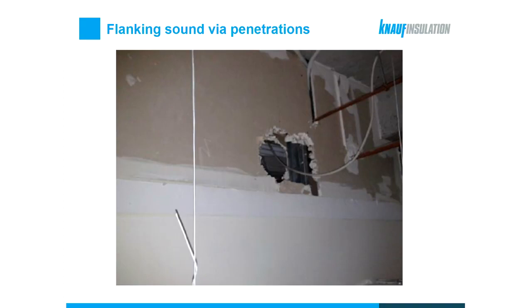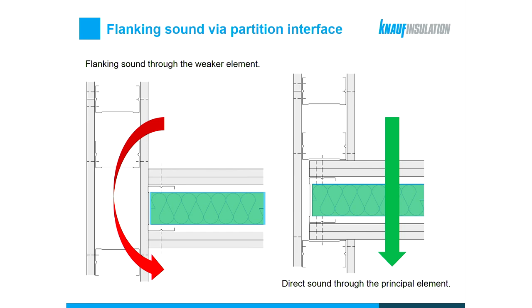So you can imagine the disappointment of these people when they realized that their internet was now much faster, but the level of privacy was seriously degraded. And details of construction, which might seem of low importance, can also play a big part in the story of acoustic design. This example is one of the classical ones for a flanking sound transmission, which is happening around the principal building element, so around the main partition.